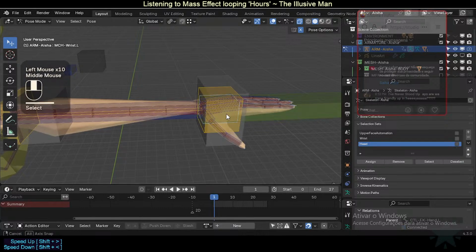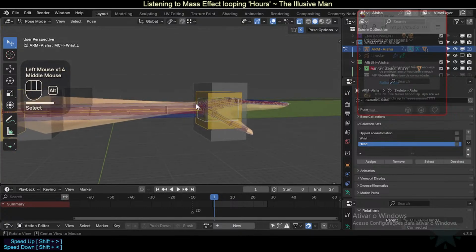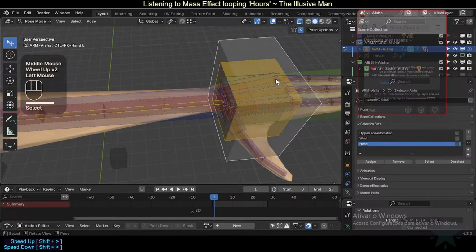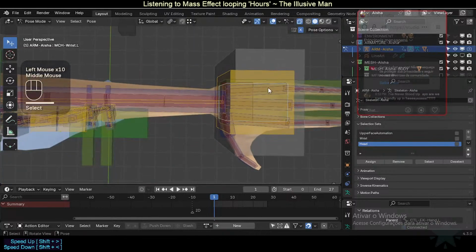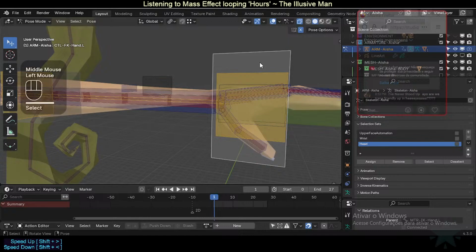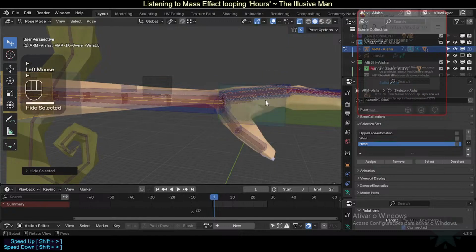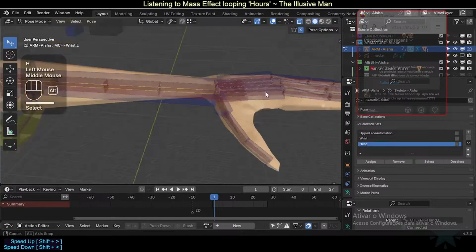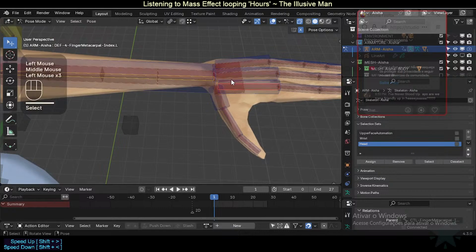So there is some wrist bone there, which is hard to check right now. My alt mouse button is not working right now, so okay, no, this is the mechanism wrist. Okay, let's hide some stuff here and just, oh, there it is.